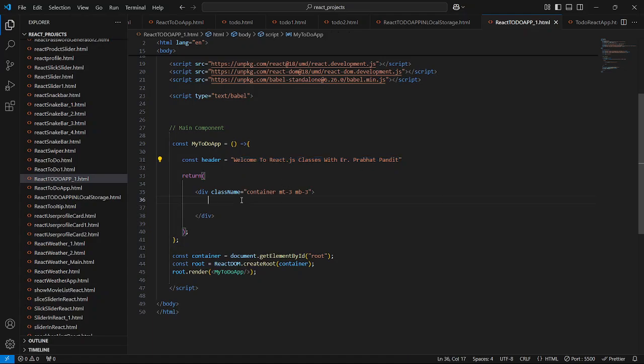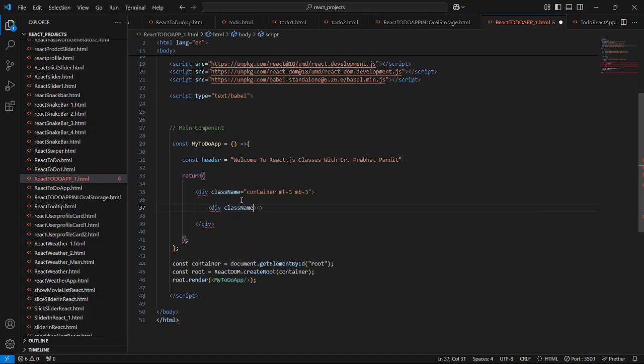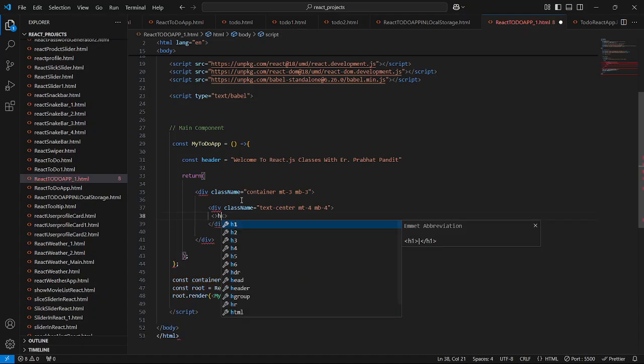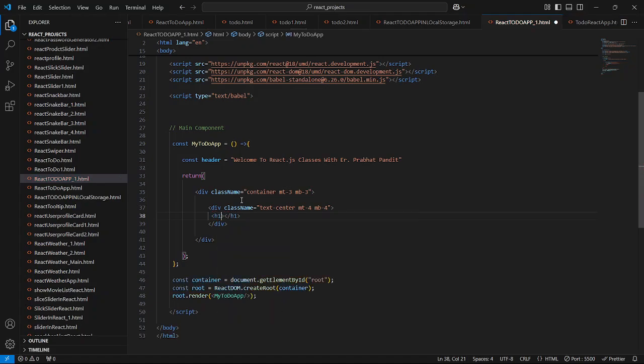Okay, so I'm gonna do it now. So I'm gonna create here one div first. I'll give the class name also as text center. I'll give here margin top 4, margin bottom also 4. I'll close this div first, open this div, and inside this div I'm gonna create here one h1 element. Close this, and I'll give the class name also as h1 only. So give here open and closing braces. So copy this const header and just paste it here.